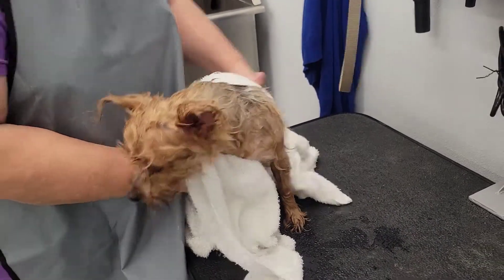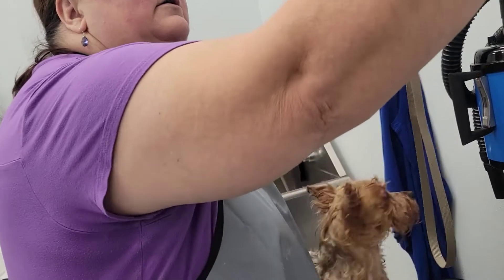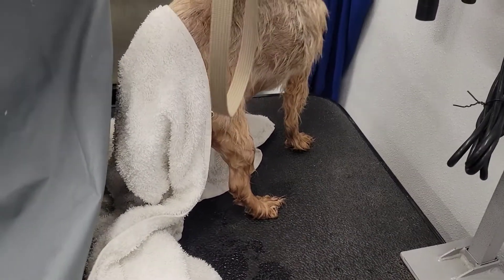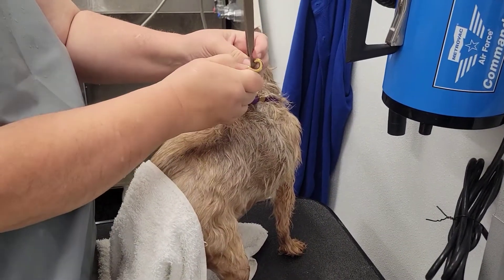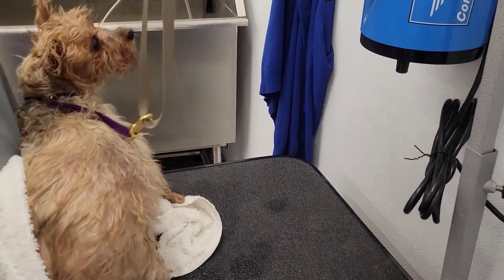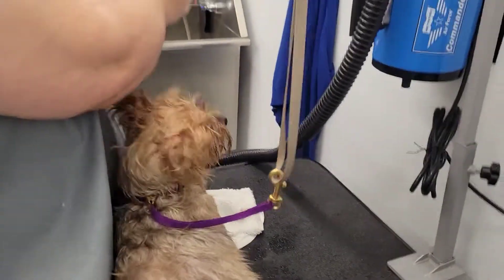Okay, Nina's got her all bathed and everything and now she's going to try and use the hairdryer on her so that she can get her dry before we take her back outside to the cart. Since she's small, I'm going to hook her onto this one. She didn't mind the bath real bad until Nina started getting around her face, but she always takes that.